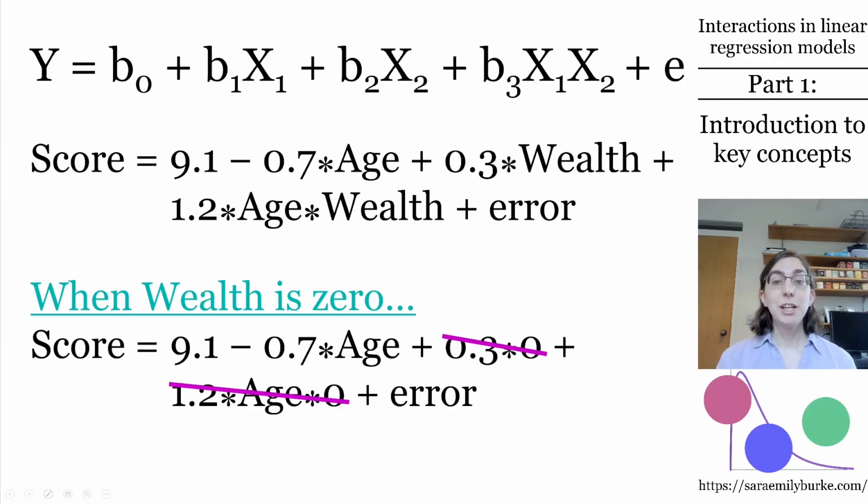Here we are. The negative 0.7 for age represents the linear relationship between age and score at the point where wealth is 0. Remember, this is an interaction, so there is no longer just one relationship between age and score. Instead, the relationship between age and score depends on wealth. And this parameter estimate tells us that for people with 0 wealth, the score goes down by 0.7 for every additional year of age, on average. Negative 0.7 is the conditional association between age and score given 0 wealth. It's also called a simple slope of age at 0 wealth.